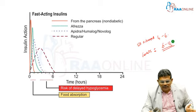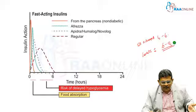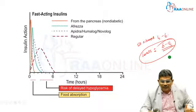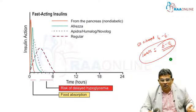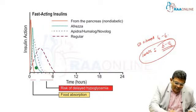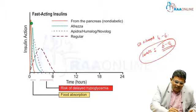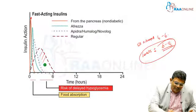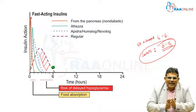If we give this Actrapid, this short acting insulin, or the regular insulin, the insulin keeps acting for 6 to 8 hours, and that may predispose to hypoglycemia in our patients. As we see in this chart, which is just simulated to make you understand, the regular insulin acts like this, whereas the meal related glycemic excursions are as shown over here. So the regular insulin may produce hypoglycemia at this point of time because of its extended nature.